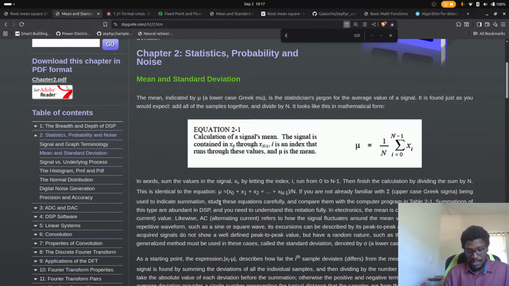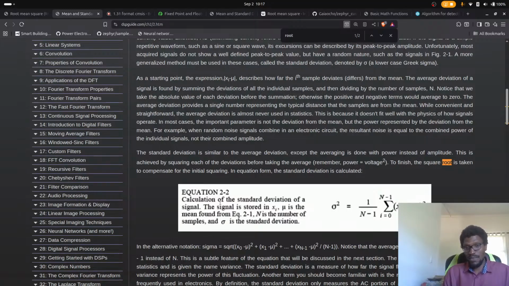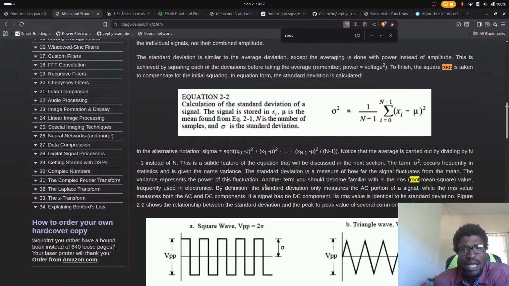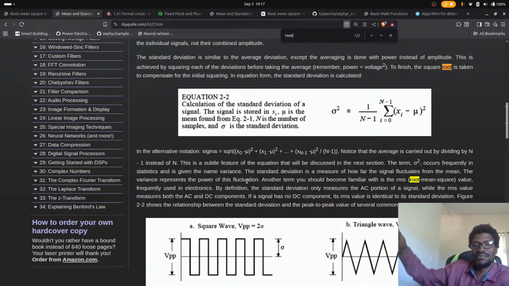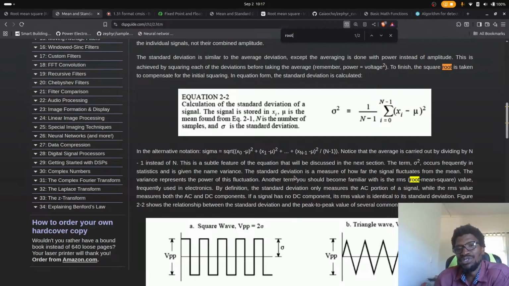Control F, root. Okay, go. The standard deviation is a measure of how far the signal fluctuates from the mean. The variance represents the power of this fluctuation. This is all background data that you can get for yourself. What you should become familiar with is the RMS, root mean square value.